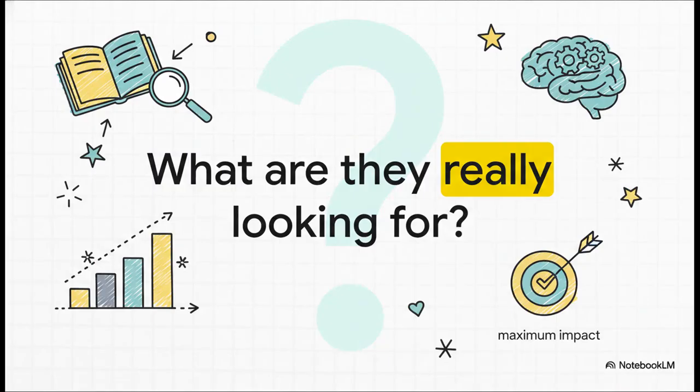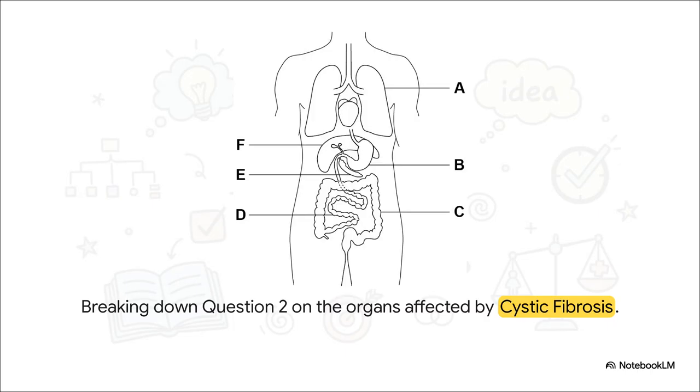So, what's the secret sauce? It's not just about knowing your stuff. It's about presenting it in a way that ticks every single box for the person marking your paper. In this explainer, we're going to break down that whole process, showing you exactly where those hidden marks are and how you can structure your answers to make sure you get them. All right, let's dive in.